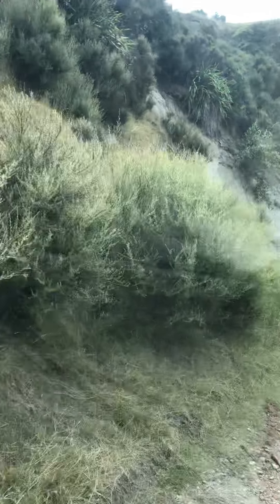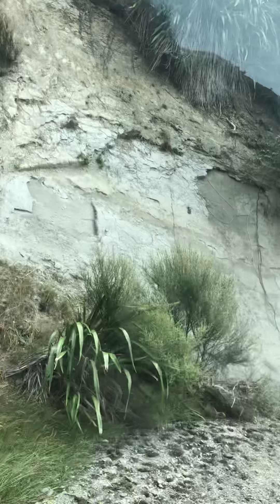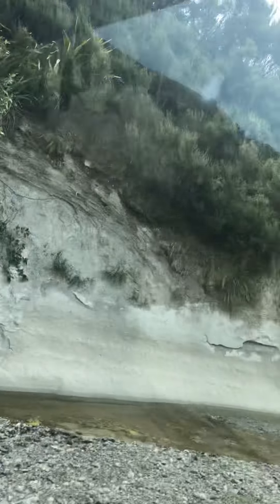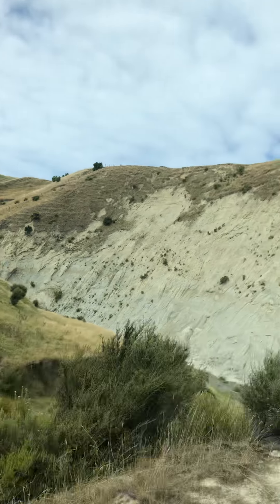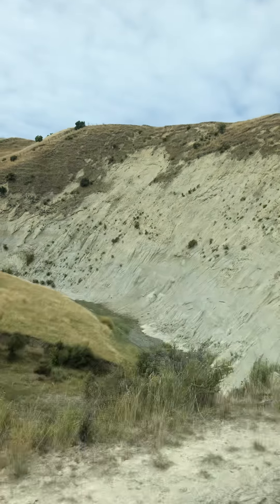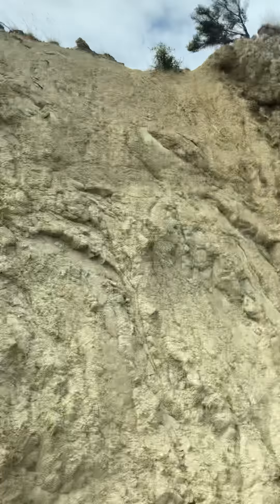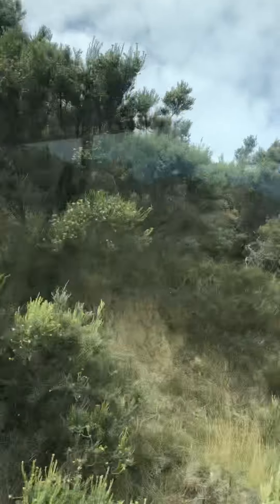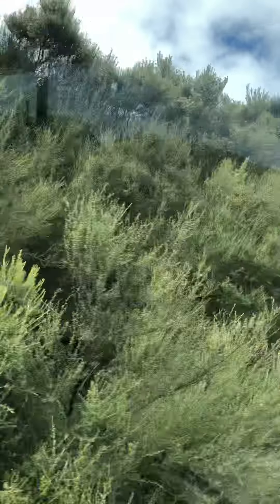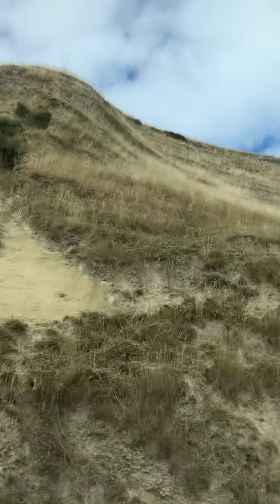And now you can see why we use these small buses. Big buses wouldn't be much use on this trip. And this is called Porpoise Gully, because one of these shepherds was showing off that he had seen porpoises out to sea. Well, we don't really do porpoises in New Zealand — we do dolphins. But they call it Porpoise Gully. Can you see these tracks on the sides of the hills all over the place? These have been made by sheep furrowing over the years.